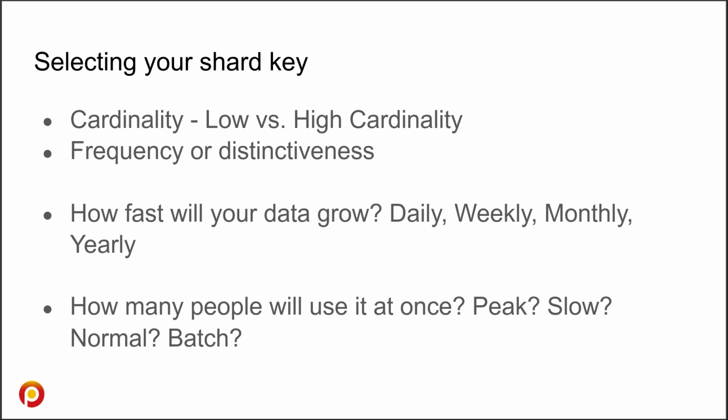And then how many people are going to use it? Again, with the example I gave, we had some definite peak times that we had to plan for and architect for. There were also slow periods. Is it normal processing, like it's always consistent? Is it batch oriented, which is what my example was, where at certain times it's busy and then it goes back to basically very low load?